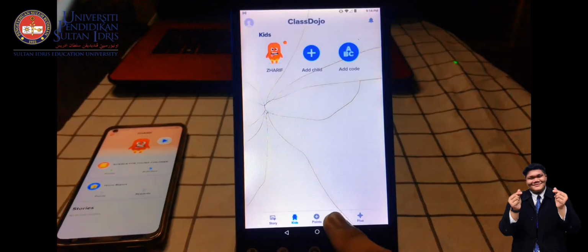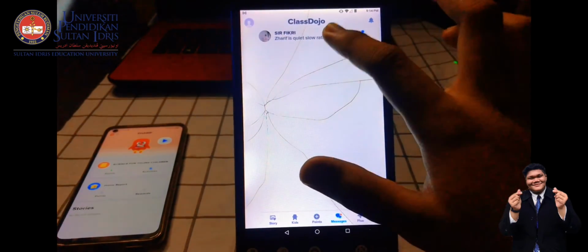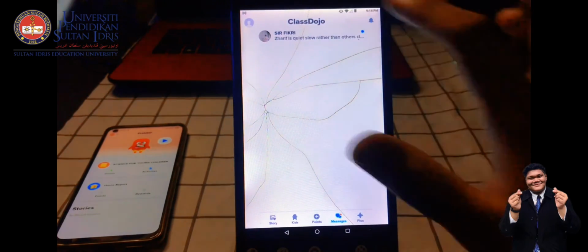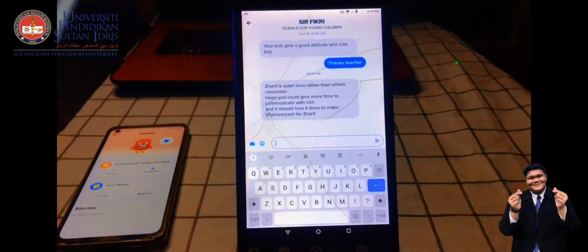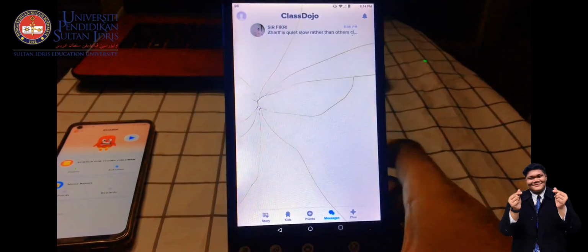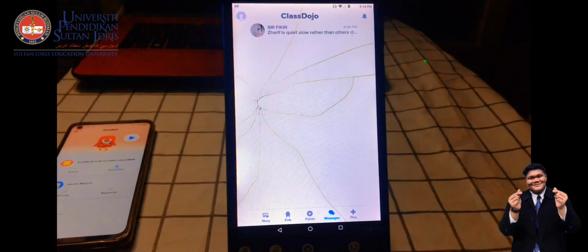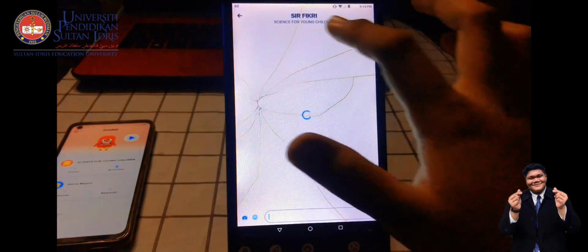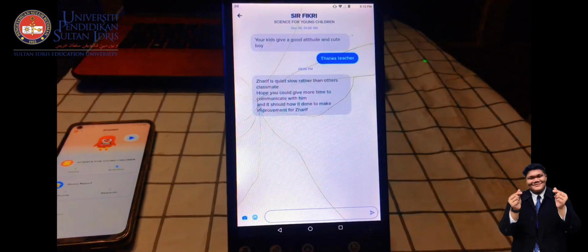Here there is a feature for messages, at the bottom. So there is some message from the teacher. Just click and we will see the message from the teacher. Just click Fikri here and the message the teacher gave will appear.